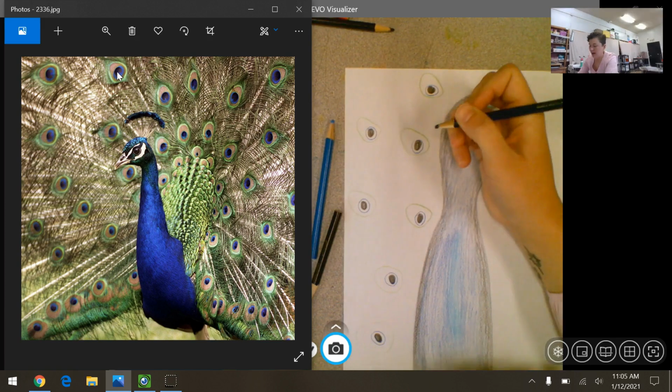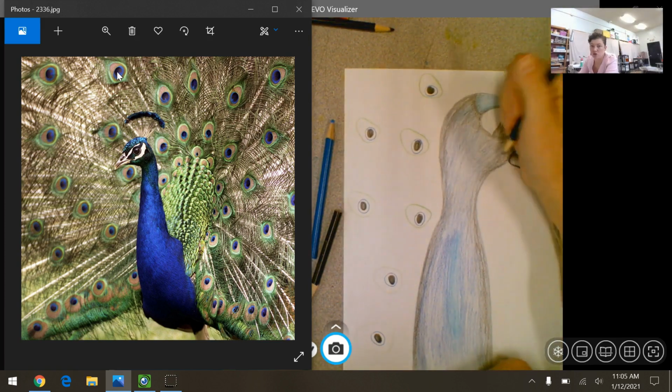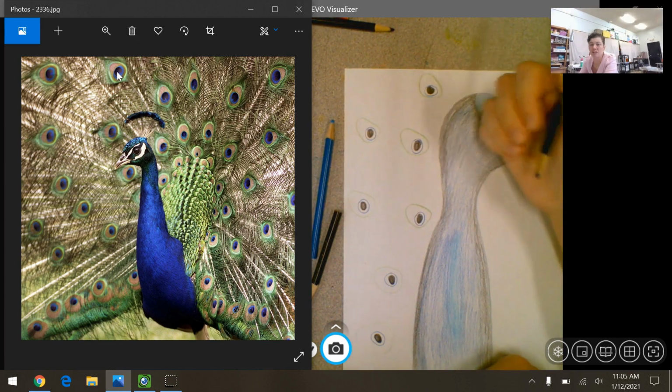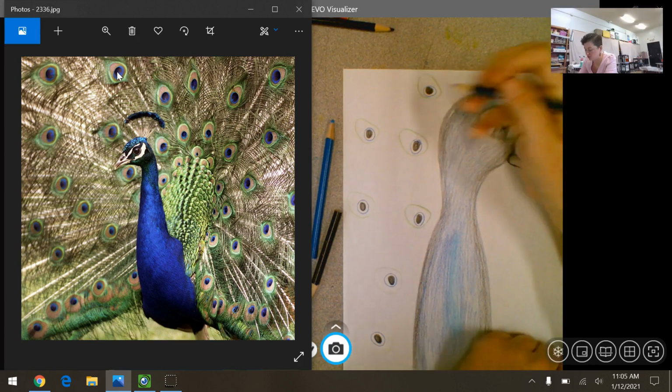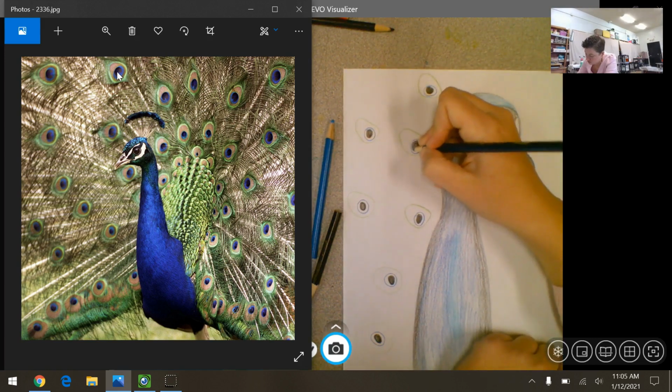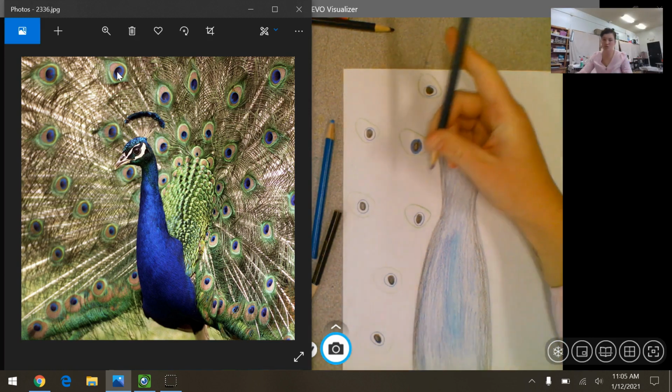Now, again, I'm going quicker than you should be going because you're filling in the whole space. So when I get too far ahead, pause the video, catch up, and then unpause it, okay? So what you're going to do is go ahead and color in the blue circle. Now, I'm not going to do that on all of them. Like I said, I'm not trying to take up all your time.